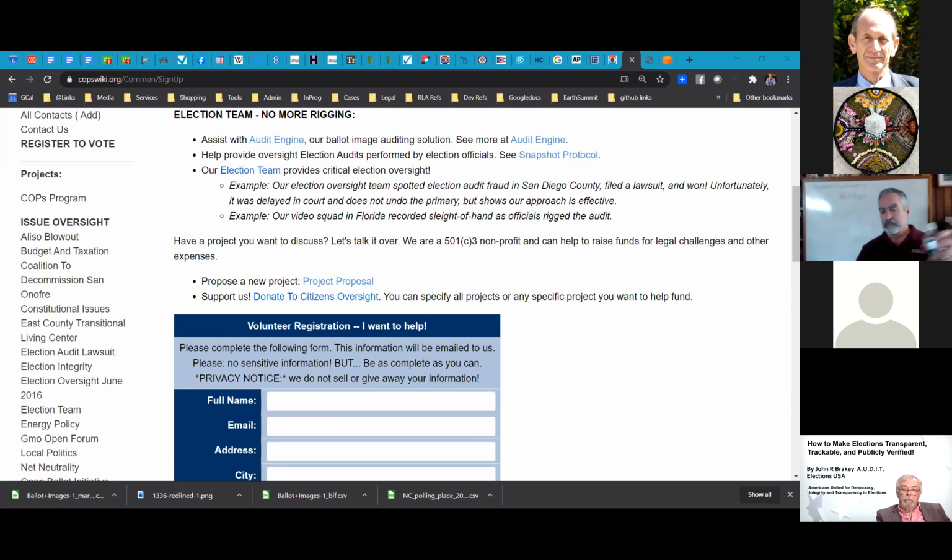So what's really, really notable about what you've done here is you found a way to do these image audits without the help of the vendors or the officials necessarily, apart from getting the data. And that is really what's so different from what Maryland does with Clear Ballot. It's really, really notable. But I wonder two things. Obviously, you doing that first piece of figuring out the ballot style before you can run your analytics is a pretty steep hill. How much time does it take to do that?